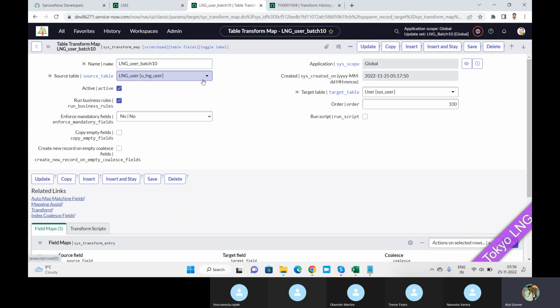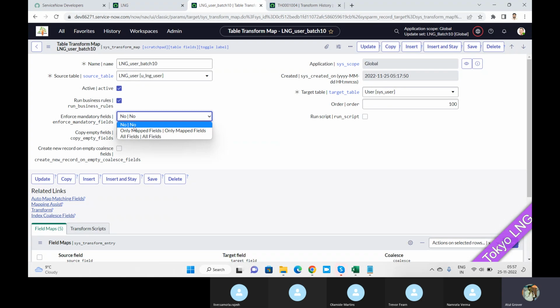If you see, it has 4 options. Number 1, enforce mandatory fields: yes or no. If I say no, then even if any mandatory field is there in your table, it will still store the data.